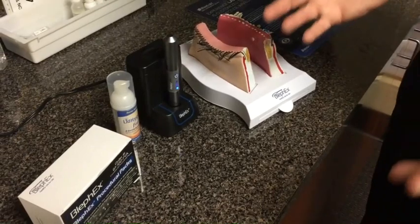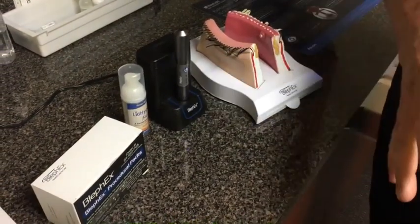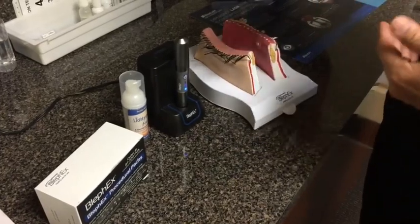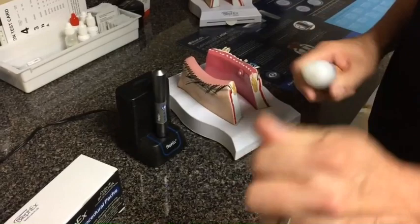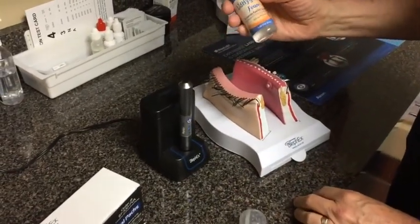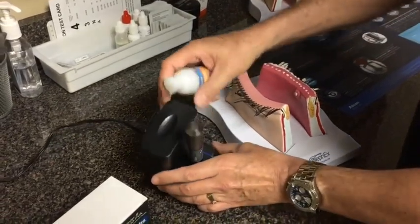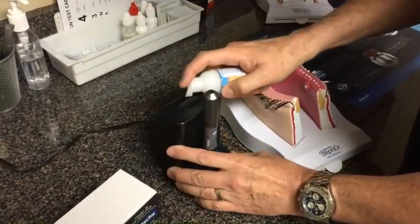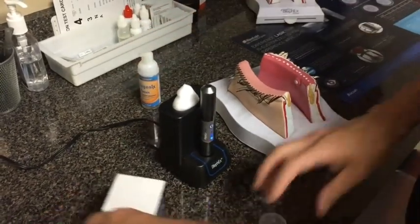Now, the very first step in doing a BlephEx procedure is very important. We're not putting numbing drops in right away. Our first step is to turn to the handpiece and the tips. And this is step number one. We want to put the foam, the lid hygienic scrubbing foam, or the BlephEx scrubbing foam into the back of the reservoir. You can see a little depression back here, and we're just going to pump that right in. 3 or 4 pumps of foam, and let that sit.